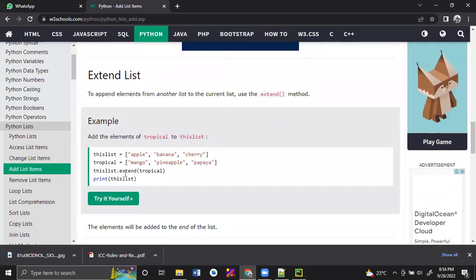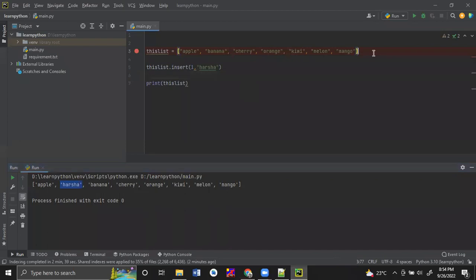Now extend. Extend means we will add this to this one. So there should be two lists, and then we can extend one list with another list. We'll check that.